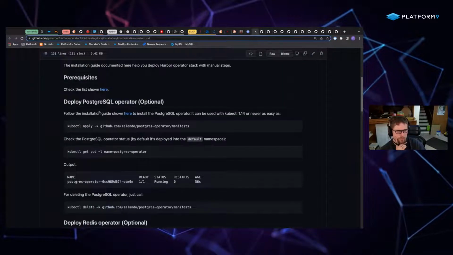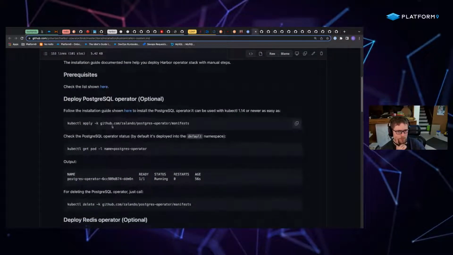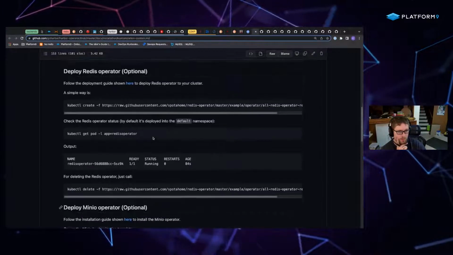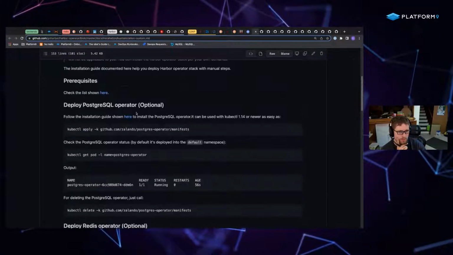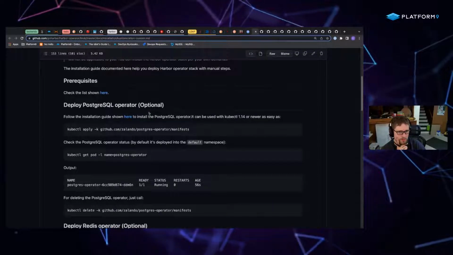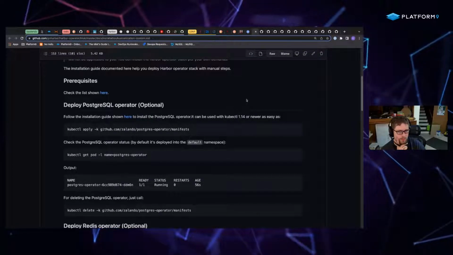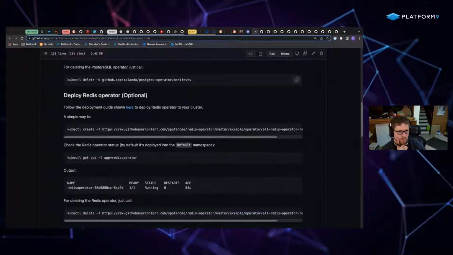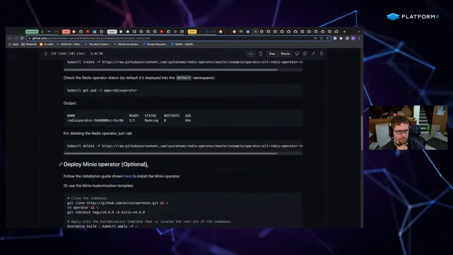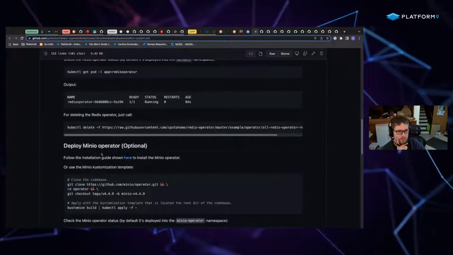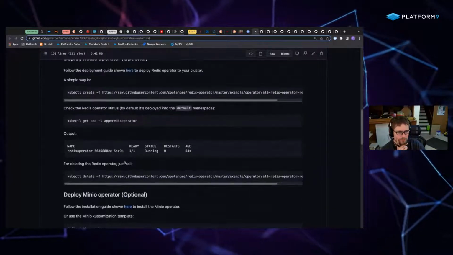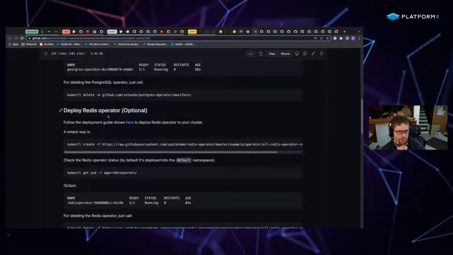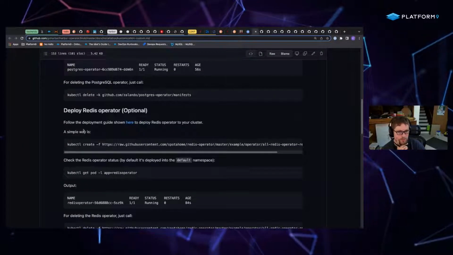Alrighty, so the manual steps: you install the Postgres operator, you install the Redis operator, you install the MinIO operator. But going through the Postgres operator values, you're going to want an S3 target for the backups. So that leads me to reversing the order in which they're installing. So I'm installing the MinIO operator first. And then I think I'll probably install the Redis operator because it's also fairly independent.